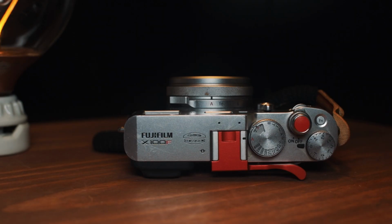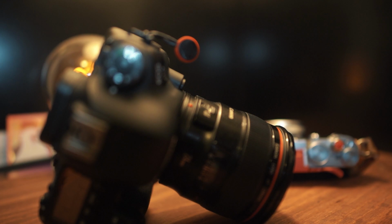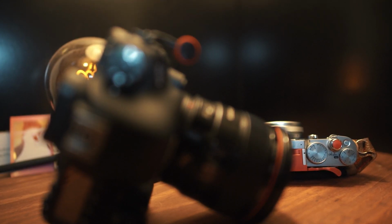If you haven't already noticed, the camera is covered in dials and switches and buttons and clicky doodads that make the camera just a blast to use. And I know that sounded sarcastic, but it wasn't. I think I just have a problem and I'm by default sarcastic. Instead of having a mode dial, you actually use the individual aperture, shutter speed, and ISO dials to change your settings. So it's a really simple system.